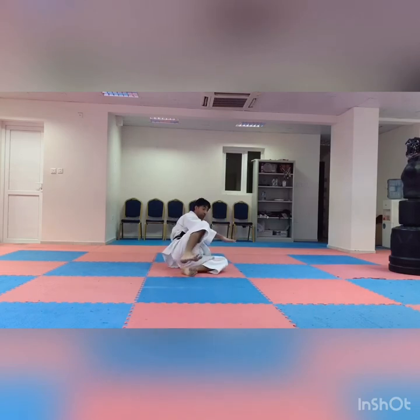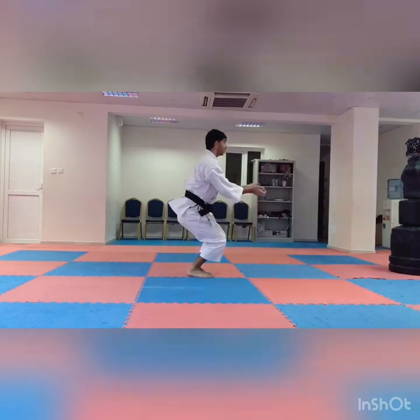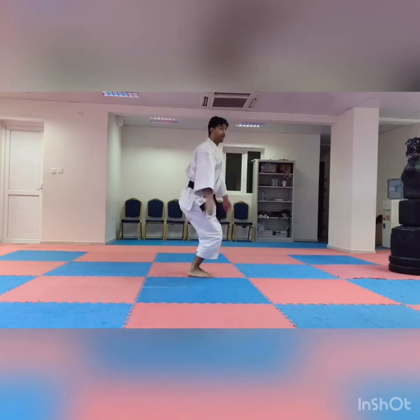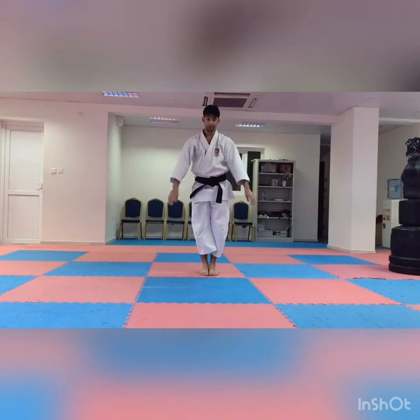Bring this knee down with the single leg. Near, not far away, not from here. You bring like this. And hip, press, and don't make like this. Okay. Press and knees bend. And do the same technique. Okay.